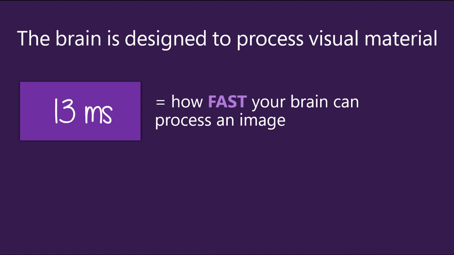Experiments have shown that we can see and get meaning from an image in 13 milliseconds, and it may be even faster than that, because that's the fastest researchers could test due to the limitations of computer monitors. Obviously, more complex images would take longer, but that's also true of complex text. Generally, images are processed 15 times faster than text. Oh, and don't believe everything you see on the internet, where it will try to tell you that that figure is 60,000 times faster, not 15. But 15 times faster is still significant.